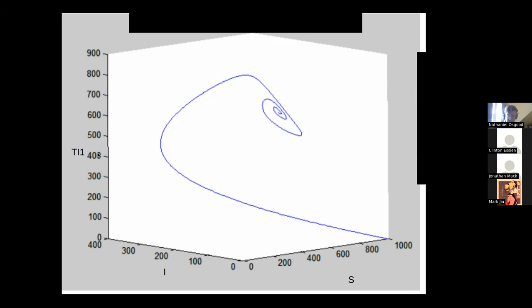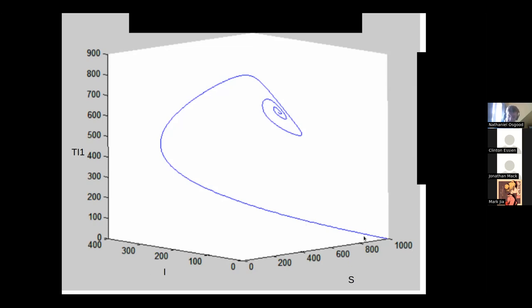Here we have each axis being a quantity from the model, and typically very commonly a stock if we're dealing with a model explicitly, otherwise a measured quantity if we're dealing with data from the world. This is susceptible, infective, and temporarily immune people. And at any time, the system's at a certain point in the state space. And as the system evolves over time, the values of the stocks, the values of the measured quantities change, right? The number of susceptible people may decline.